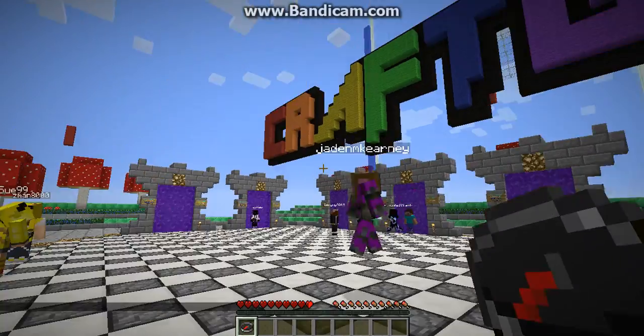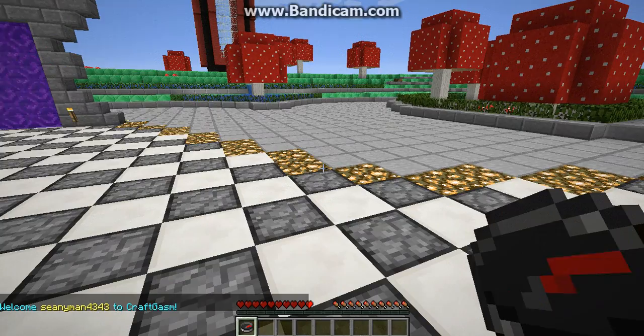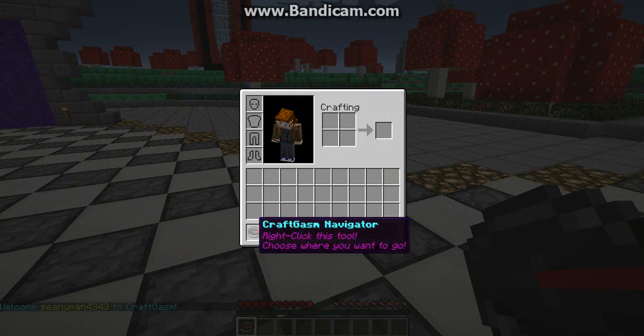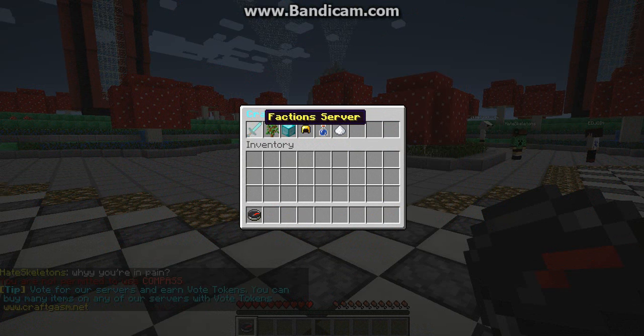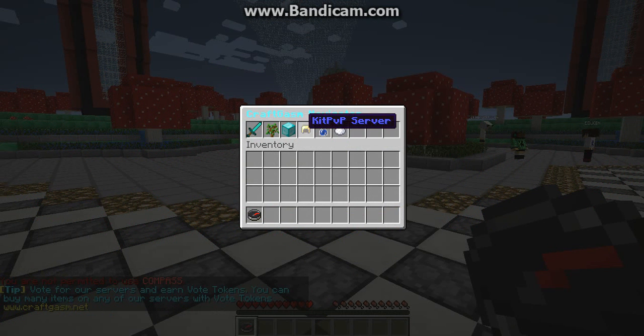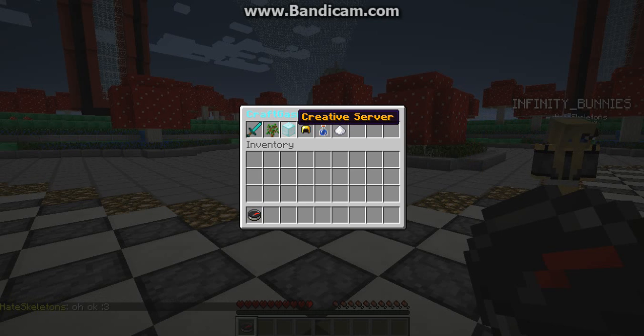Okay, this is what the spawn area looks like. When you first join the server, you get a compass. Like, see right here? You get to go to these other different maps. There's the faction server, the skyblock server, creative server, camp PvP server, parkour server, and the vanilla server. Let's first start off with... Let's do creative.